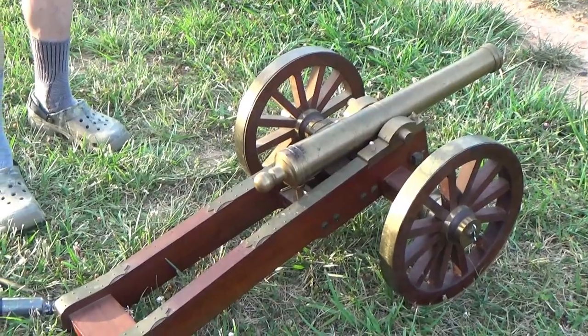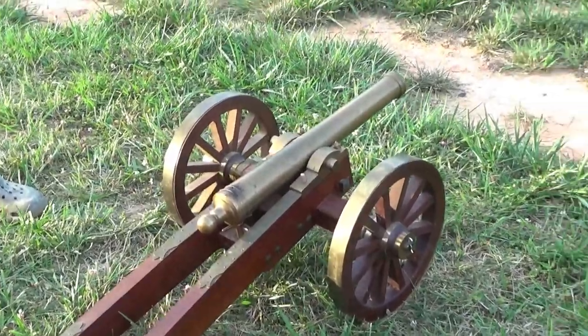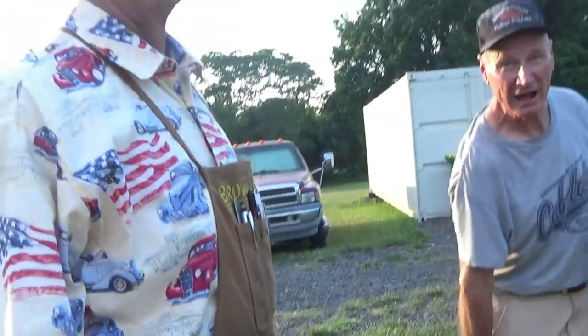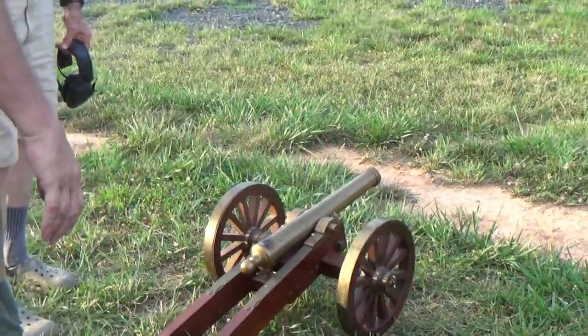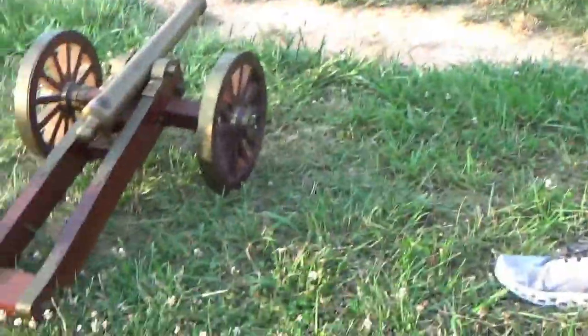How old is this cannon? No idea - no identification marks on it, it's one of a kind. As soon as I saw it I knew we could do this. This was not a production fireable cannon - until today we drilled some holes in it and made it work. Thank you Rick for coming out on a Sunday. Are we finished? Yep, we're done. Let's get a picture of it.